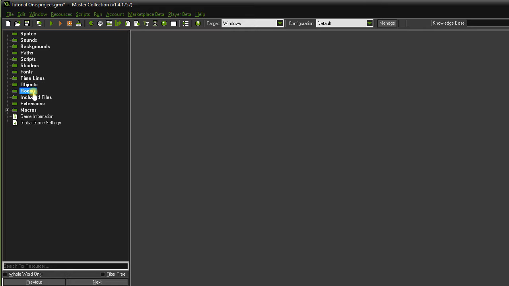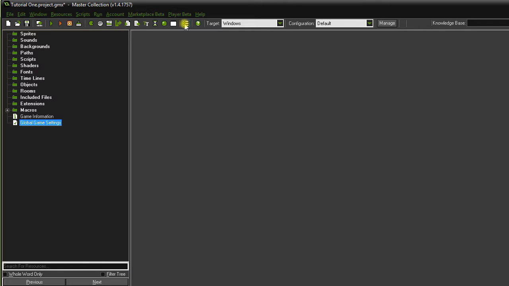Rooms are basically the blank canvases that the player sees where all your different objects will be doing what they do. So if you think about different levels, they will be different rooms, or you might have a room that contains your instructions of how to play, or all these different things. That's where these are created, and you set the parameters such as the size of them within here. So they're going to be the three most important things to start off with.